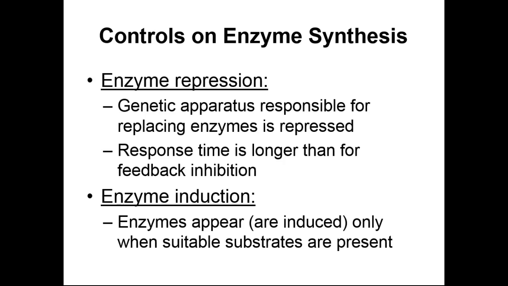We also have enzyme induction. Instead of turning the genes that make the enzyme on and off, we are instead going to have our enzymes only be produced when a suitable substrate is present. This is going to be the opposite of enzyme repression. This is also going to take quite a bit of time.